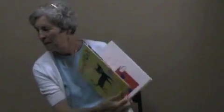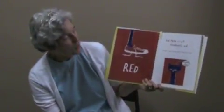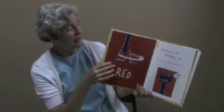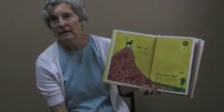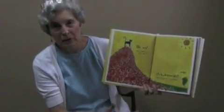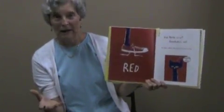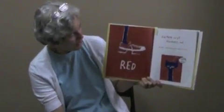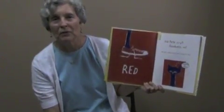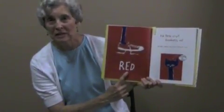Oh, another favorite book is Pete the Cat. Lots of ways to reference print in this book. For example, on this page, Pete steps into strawberries, and we're going to ask the kids to predict what's going to happen to his shoes, what color will they be, and we're going to turn the page, and they'll probably already have said red, and you'll be able to say, yes, that word says red. His shoes are red. Good chance to reinforce the prediction in written form where you say that word says red.